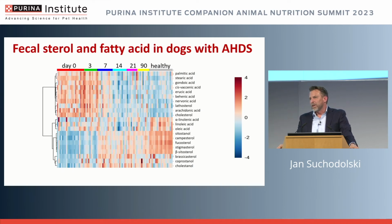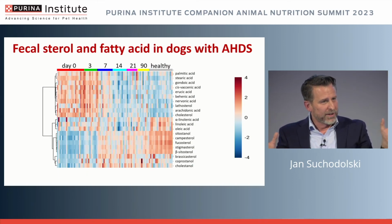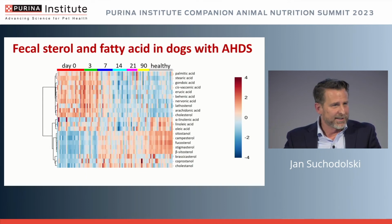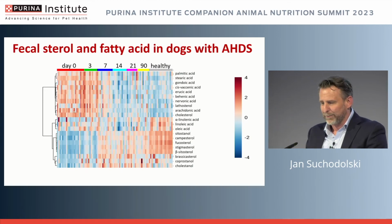And again, for me, it kind of makes sense. It's almost like an acute onset of damage, but if everything around it still works to some degree, the gut can recover, right? However, we know that those dogs are at increased risk for developing chronic GI disease now. So there's still potentially some damage, but generally at the acute moment, the healing is there.